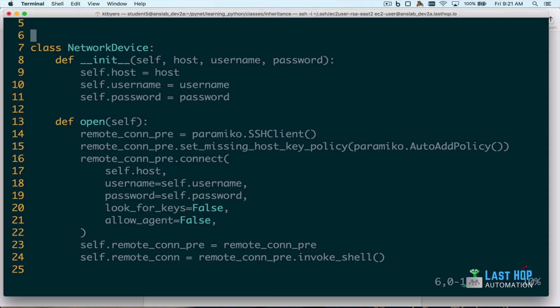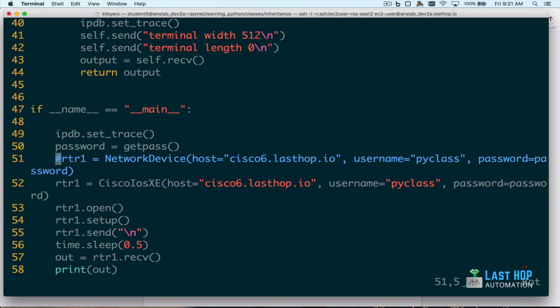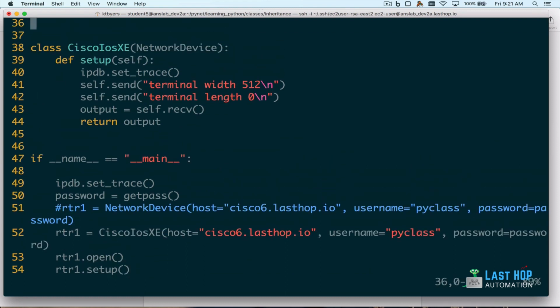So the hierarchy in this case for Cisco IOS XE goes from the Cisco IOS XE class to network device to that object class. So this allows us to have this specific Cisco IOS XE code, and then all the generic code that could be shared between Cisco IOS XE and Juniper and Cisco ASA and some HP Comware platform can all be put into the network device class.